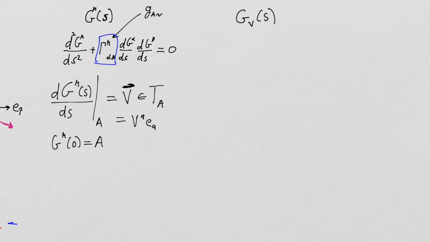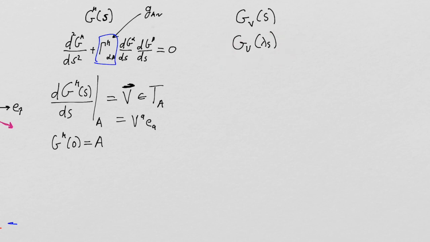So now I can imagine reparameterizing this curve. I'd reparameterize it by writing it as G_v of lambda s. Some factor of the old parameter is going to be the new parameter for the curve. And just by our basic understanding of calculus, we know that this is going to be the same curve, but you're going to be stretching out essentially the axis along which the dependent variable moves, and it's going to move faster or slower depending on whether lambda is greater than or less than 1. So that's going to represent a reparameterization of the curve.